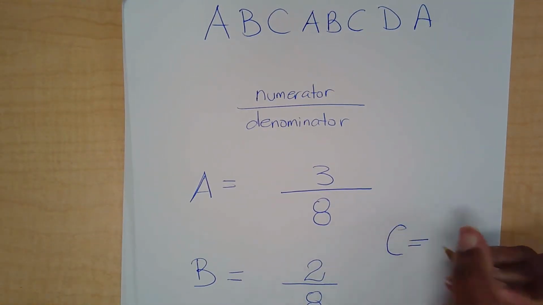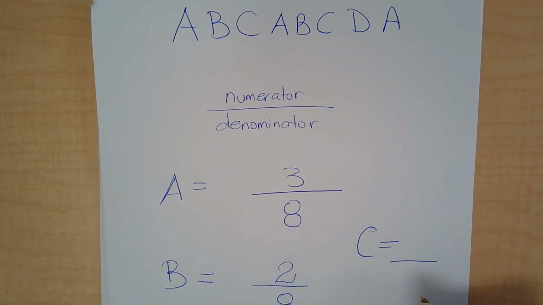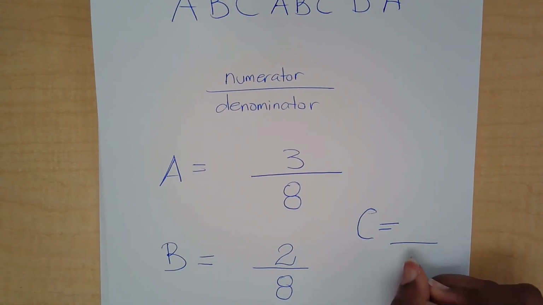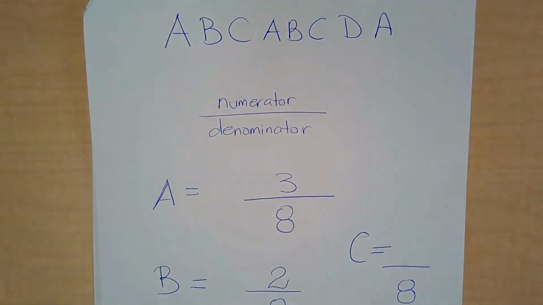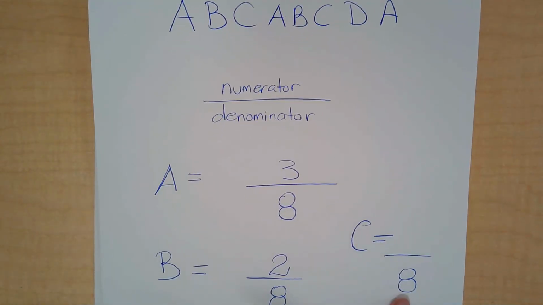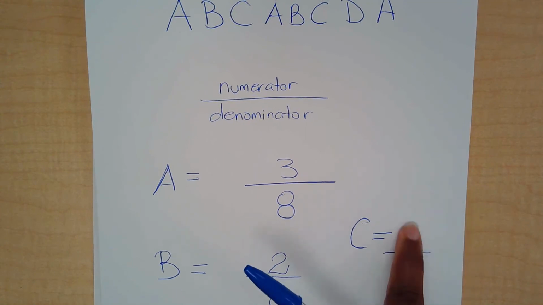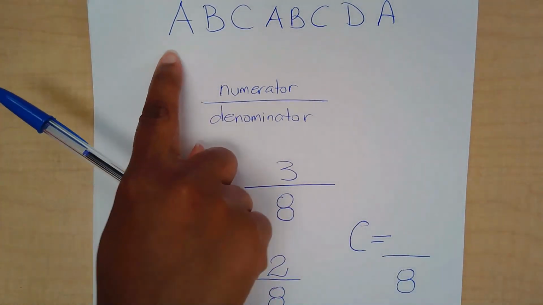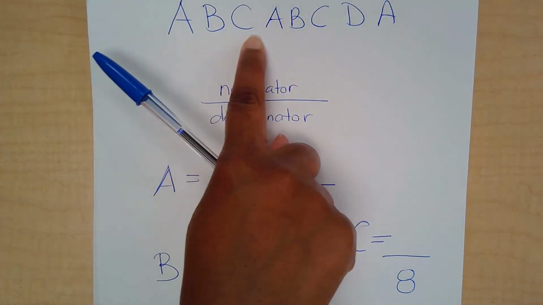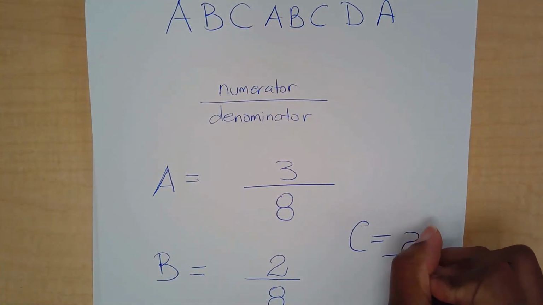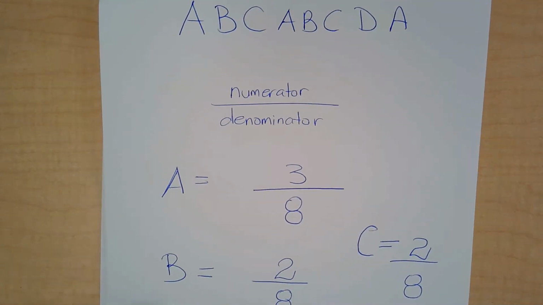And let's look at the last one. We have the letter C. The denominator, if you said 8, you're correct. Why is it 8? Because there are 8 letters in total. Nothing has changed. Still 8 letters. How do we figure out what number goes on top? What's our numerator? Well, we count the letters and we look for C. 1, 2. Let me check again. 1, 2. And this is also 2 eighths. And there we have it.